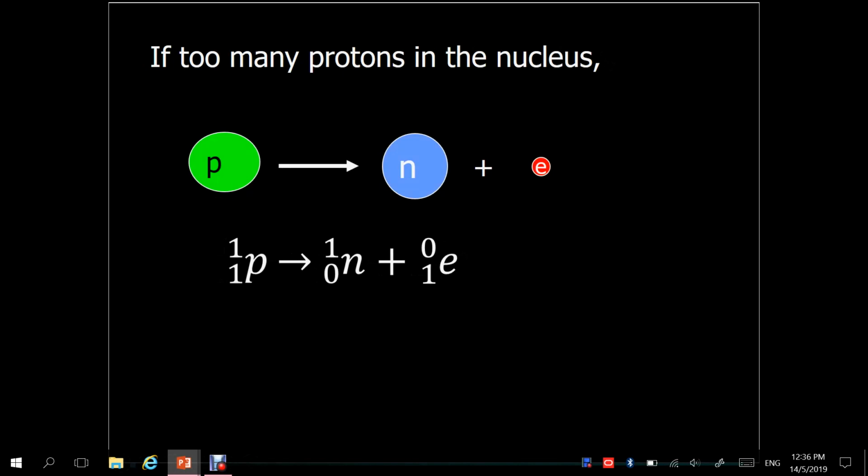In nuclei that have too few neutrons, what will happen is the opposite. That is, the proton will be converted into a neutron. But the mass is conserved, the charge is not. So we need another particle that has 0 mass, similar to that of an electron, but the charge here is positive one. So what is this particle? It must be positive and have the same mass as an electron. So positive electron, we call it positron. By the way, positron is not in the syllabus. So this is for your info.